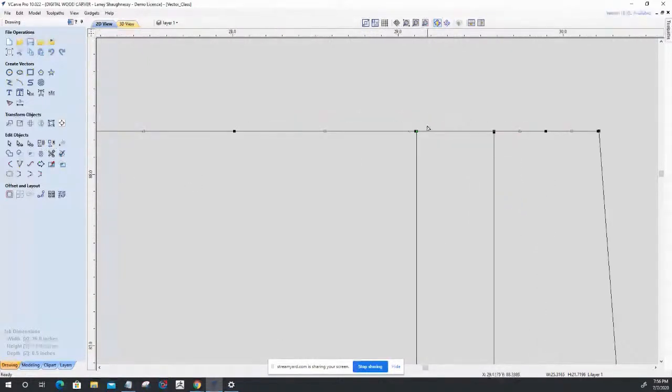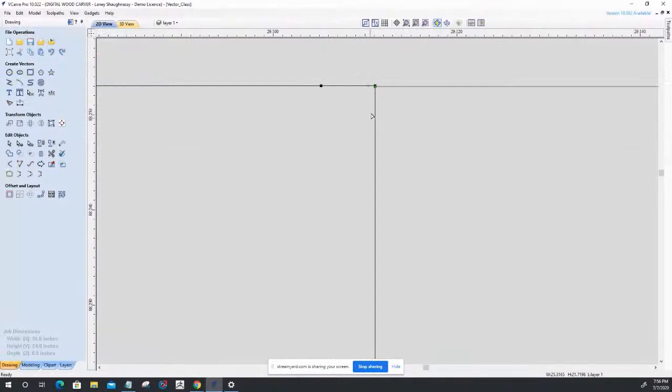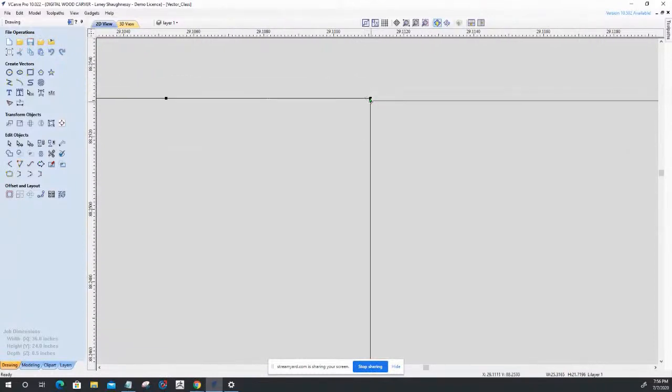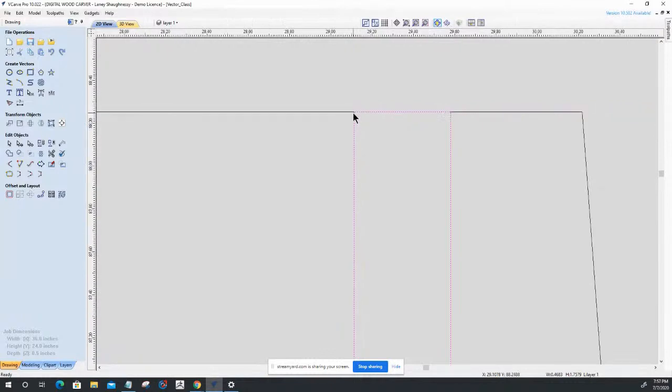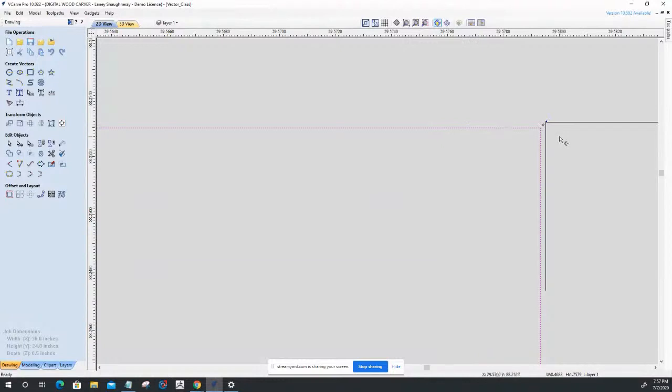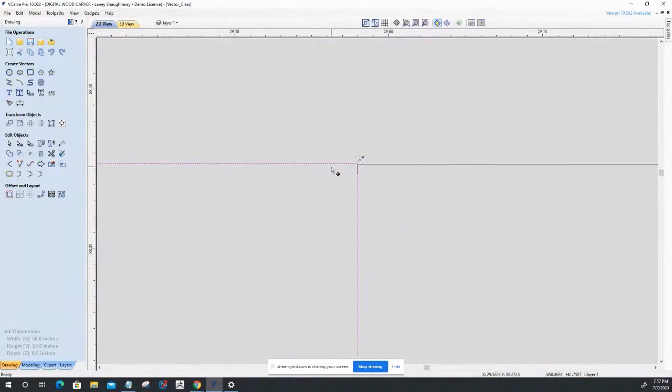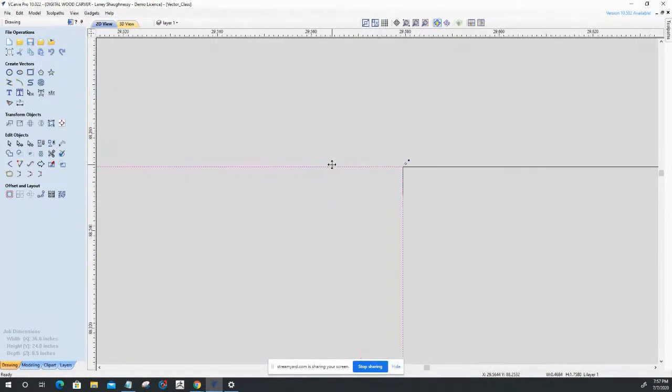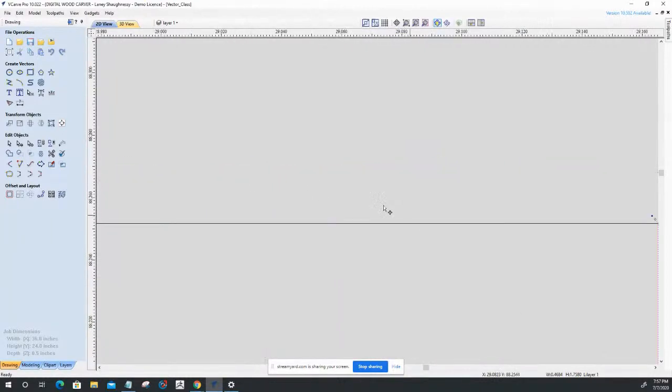And that should leave me with my rectangle, which is not up to the correct height. Oh boy. Let's go into transform mode. Grab this and snap to there. Well, this could be a long class. We don't want it to be a long class. We want to learn something fun and effective.